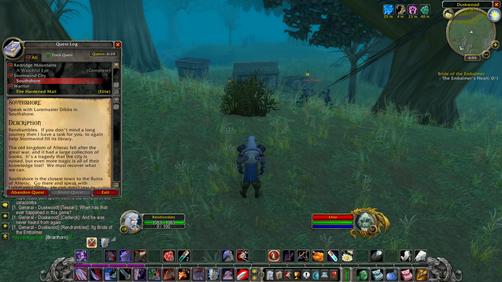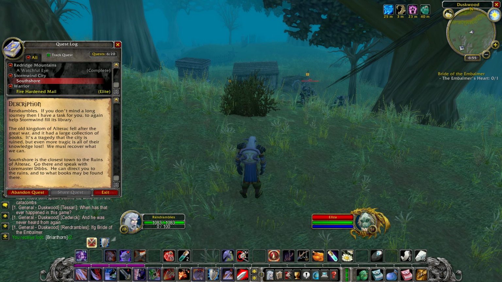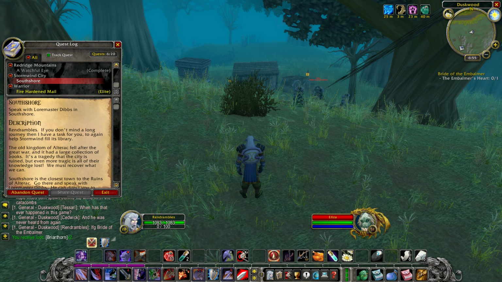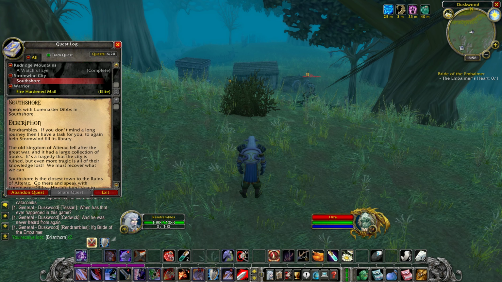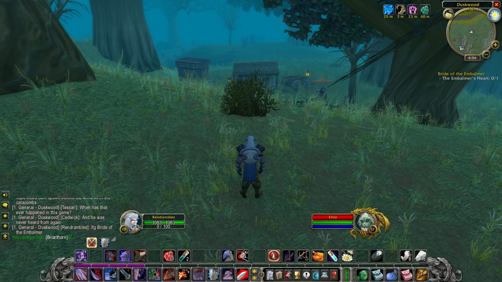And we have this taking us to South Shore, which I have the flight point for. I'm just wondering why it's red. We could go check it out anyway. Maybe we'll just go check this out, since all we have to do is speak to this guy, and we'll see if there's anything there at level that we can do. Because I do want to get into South Shore, and I feel like we should be at level for that stuff.